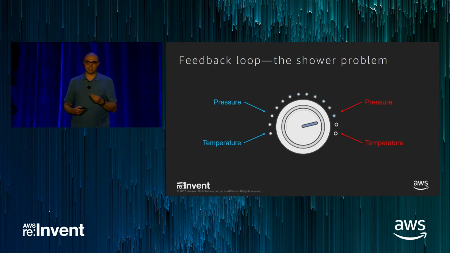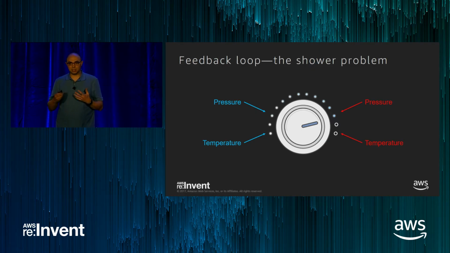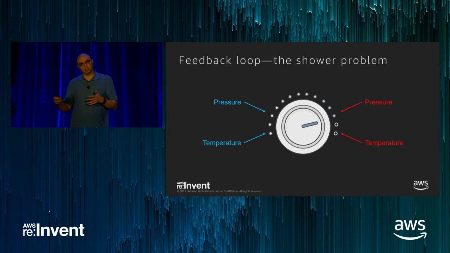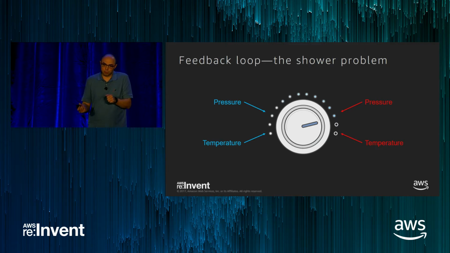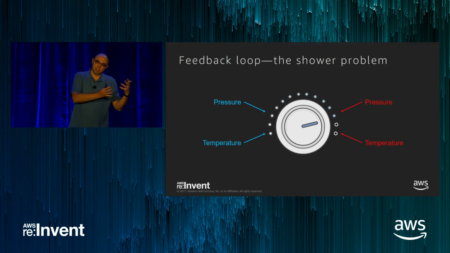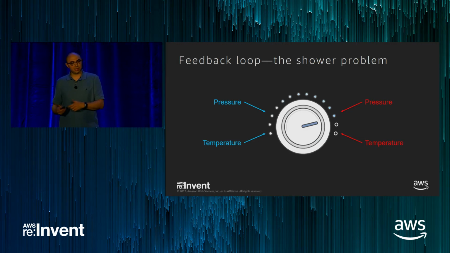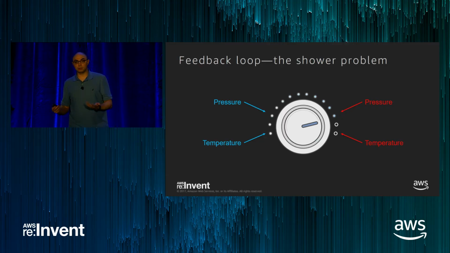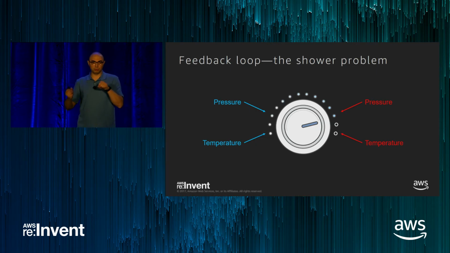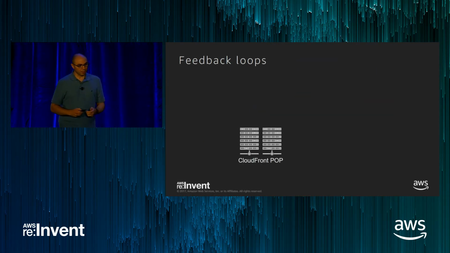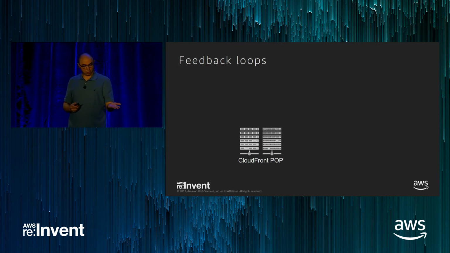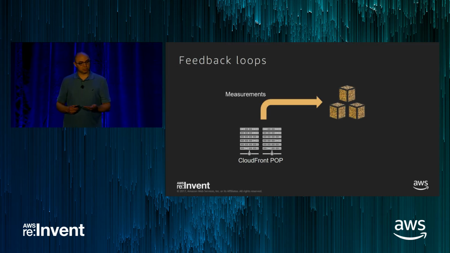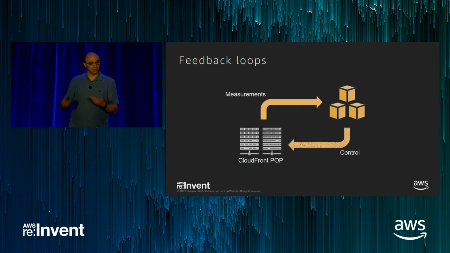Feedback loops are based on the same principle. I don't have to understand the inner workings. I just have to understand that if I move the knob to one side, I get this behavior. If I move the knob to the other side, I get this other behavior. It's the same thing that we all do when we drive. We move to one side, we move to another, but I don't know how many degrees I'm moving my steering wheel, right? So how does this apply to CloudFront? We have a POP. We take measurements to a central location, which happens to be AWS, and we send back to the POP control data. So let's start with the measurements we take.